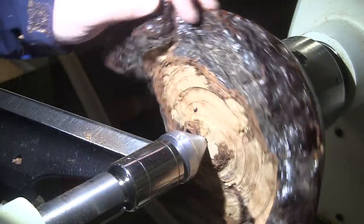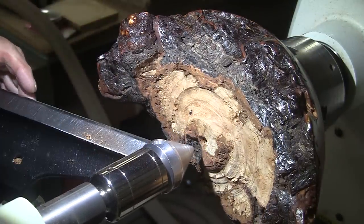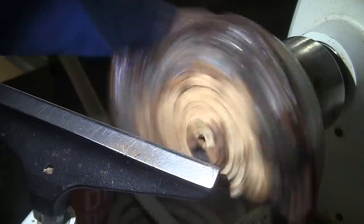Yeah, can't deal with it. Just can't deal with it. I have a really good fitting tenon down there in the chuck, so I feel good about that. We'll make do. Much better.